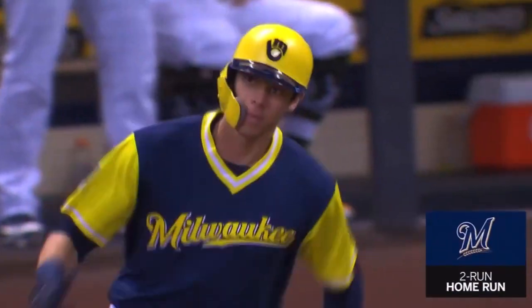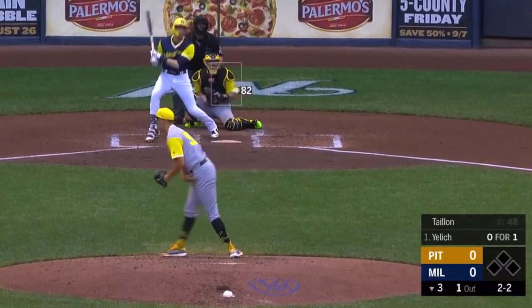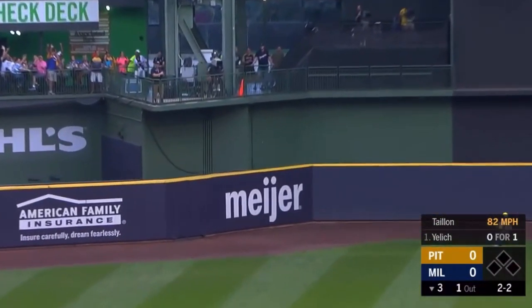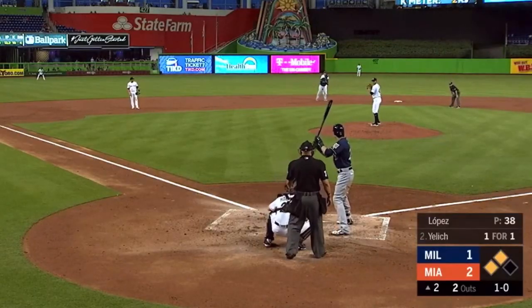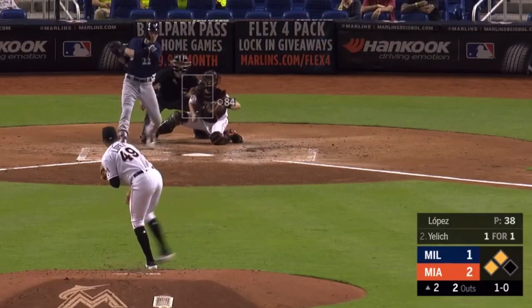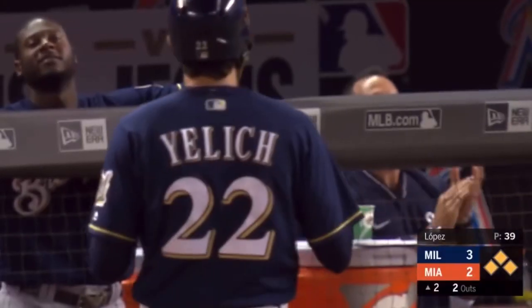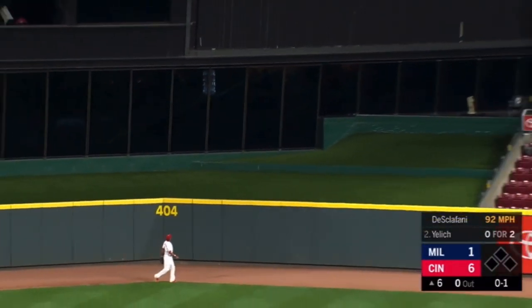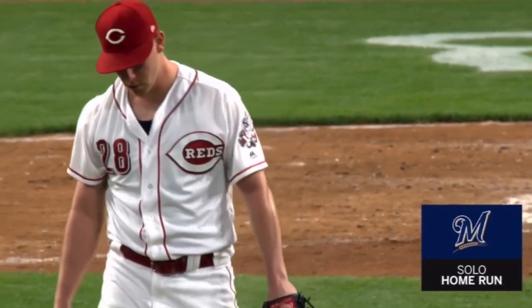Christian Yelich takes a curveball and singles to center field. Yelich hits it hard to left center field — that is way back, and it is gone. It flows in the run line over the leaping glove of Riddle. Shasin and Thames come in to score as Yelich drives in two, it's three to two Milwaukee. That ball is hammered deep center field — Yelich going to send one way back and way gone off the facing of the batter's eye. Christian Yelich, home run number 20.